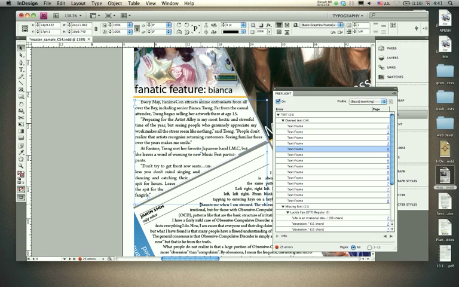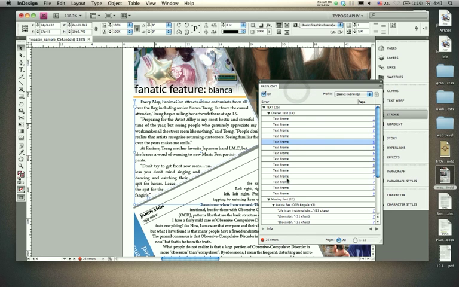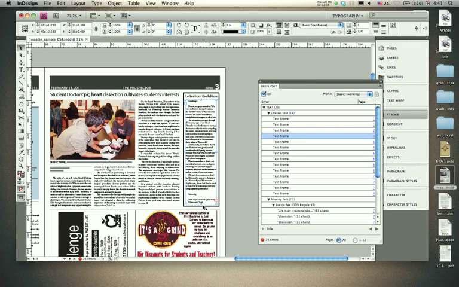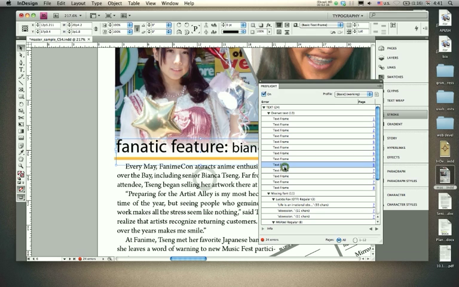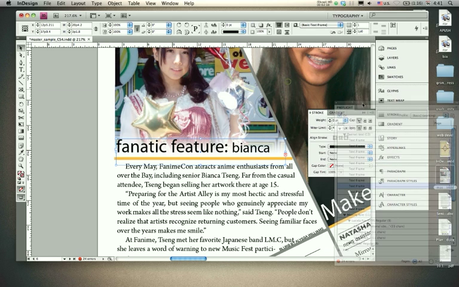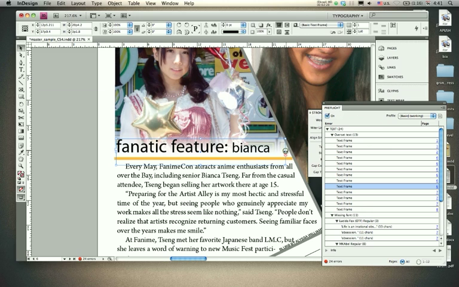So by dragging this frame down, I'm exposing more text, and that gets rid of the error. So InDesign is pretty smart in figuring out where you have not enough text allocated. If I drag this down a little bit, that solves the problem. Sometimes the text shows, but it just says an error because it's too small or something like that. And this feature, so it should be Bianca Tang. And if I move it this way, it should work.